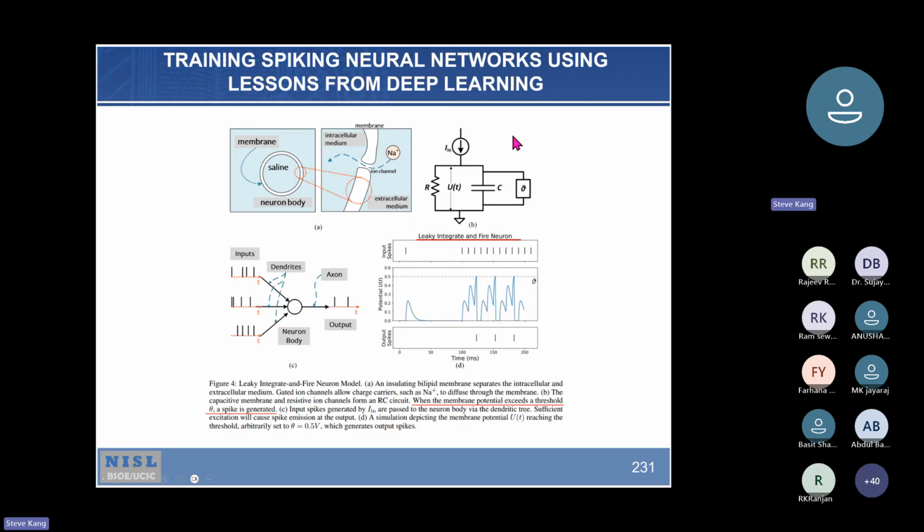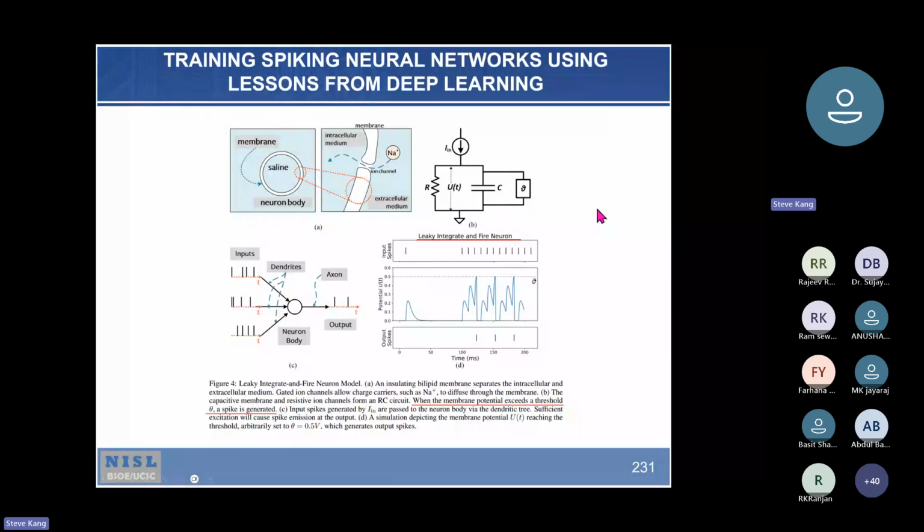And then this is a leaky integrate-and-fire model. So current comes in, and then it gets charged up. It's a leaky channel. And then this voltage is compared with the threshold. And when it exceeds the threshold, then a spike comes out, for instance. So that's a leaky integrate-and-fire neuron model.